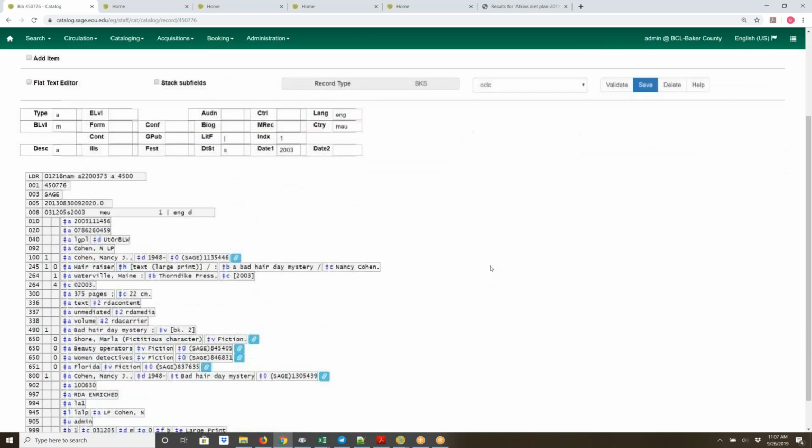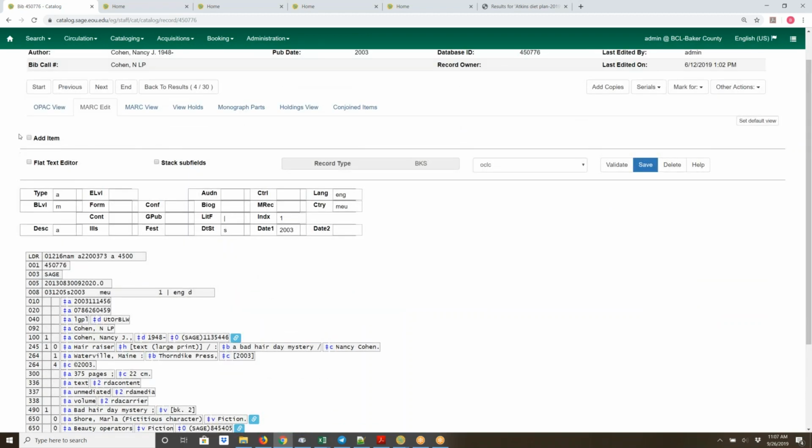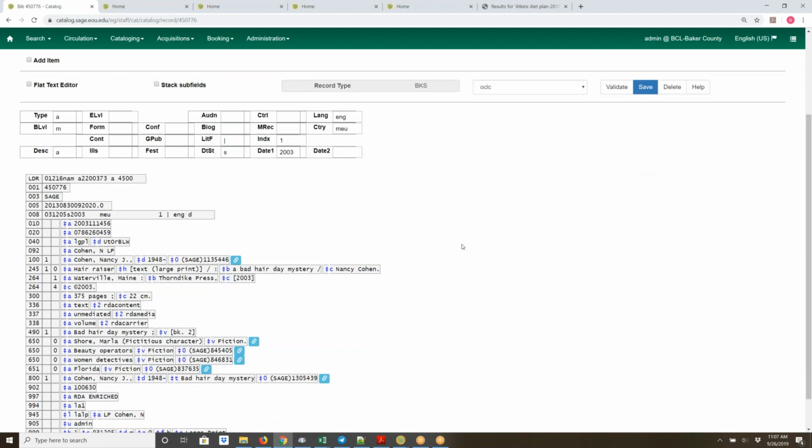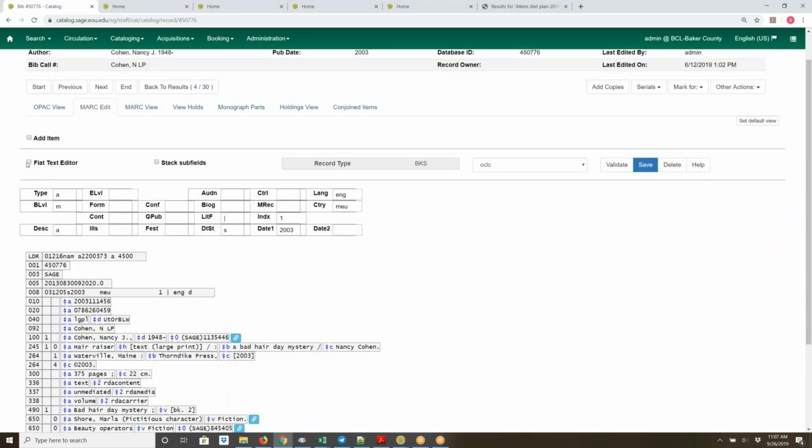All right, this looks pretty much the same. You have the opportunity to choose the flat text editor versus the Mark editor that you see on the screen right now. And whatever you're more comfortable, obviously you can use the flat text editor. It does not show this fixed field type box, so that's one disadvantage of the flat text editor.